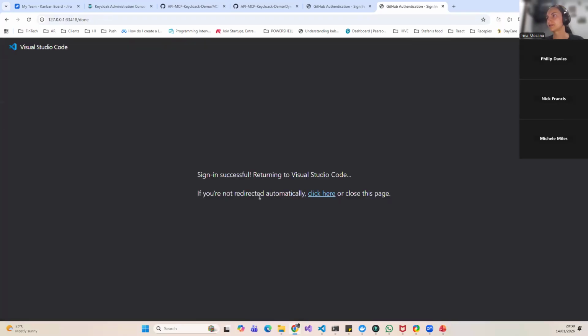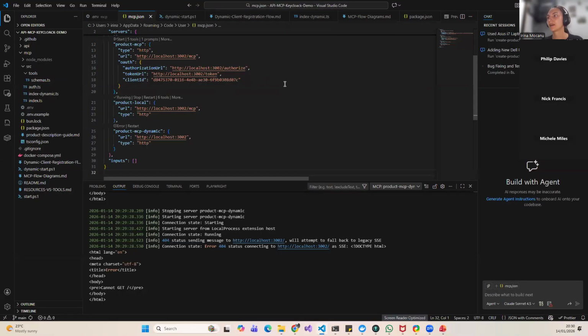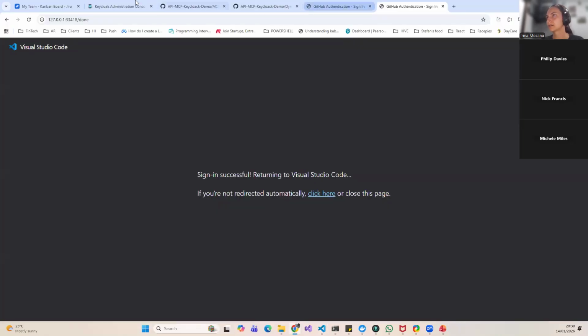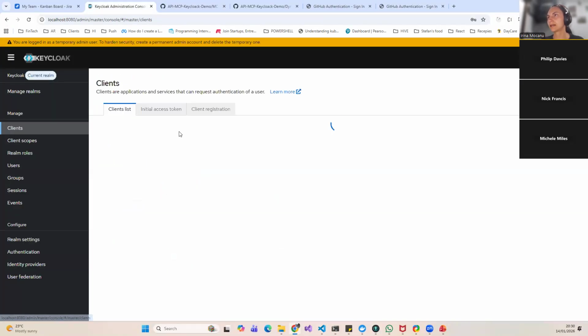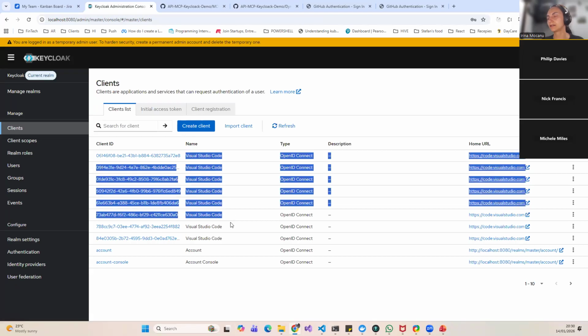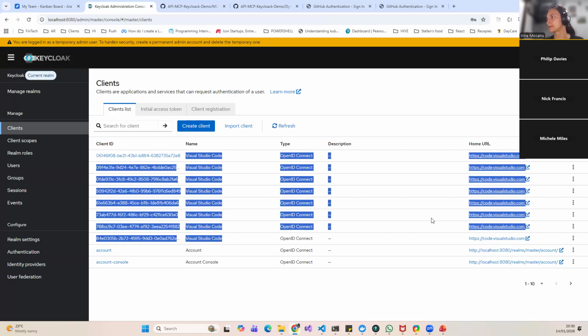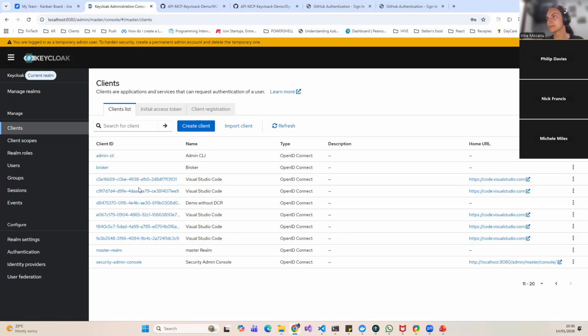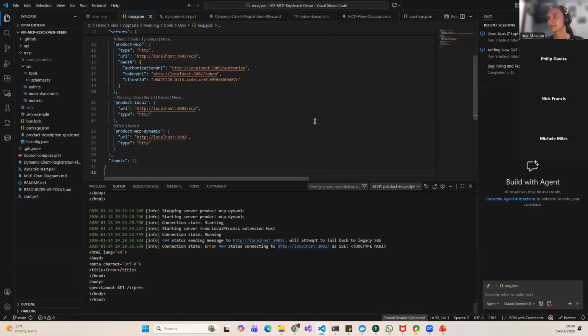Yep, go for it. And then that's it. It's all done. And if we have a look at Keycloak, I have several clients that have been automatically created through me doing lots of trials. So this is what dynamic client registration means, and this is why it's important for the user experience. It's a lot more smooth, and the user doesn't have to know about any client ID or client secret.